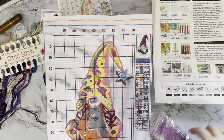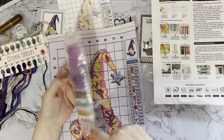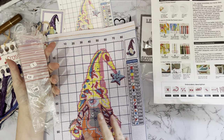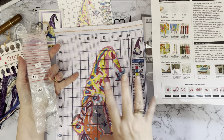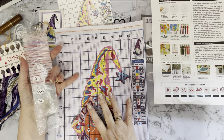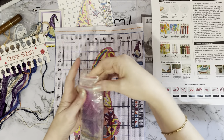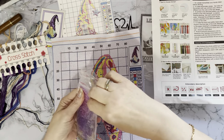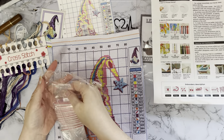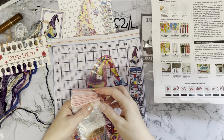Each cross will have a bead on it, and look at all these beads! It's just like getting a diamond painting - they're all in little bags. Again we've got the codes telling you which one goes on which. For me as a beginner cross stitcher, or somebody without brilliant eyesight, this is great because I can see it. Once it's done you wash this canvas and you just end up with your little gnome in the middle with all these beads.